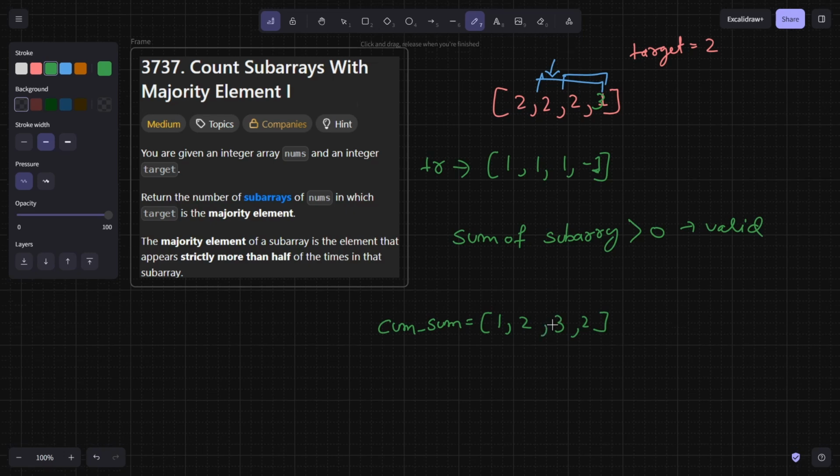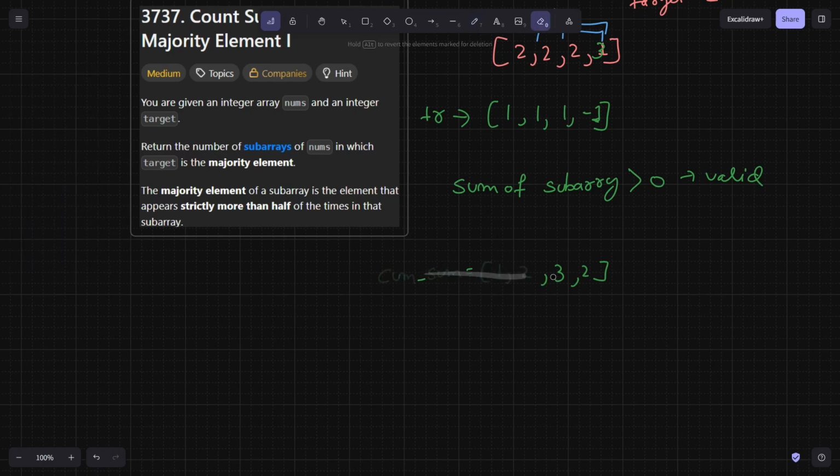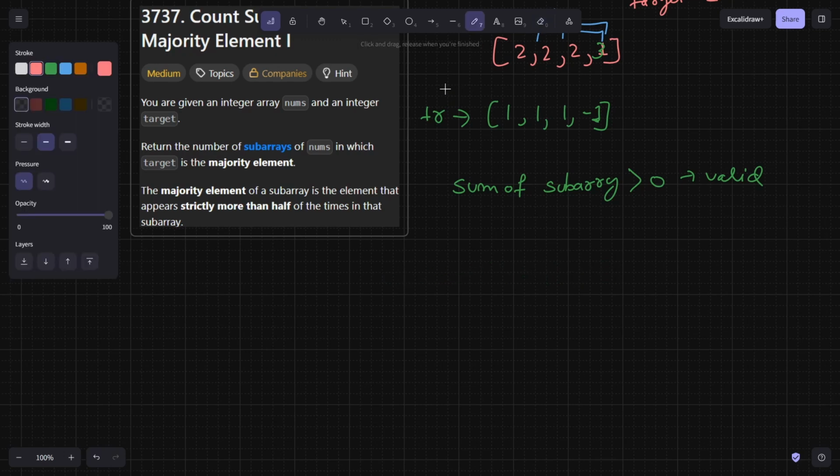So what we are going to do is look at how many numbers are less than, okay, hold up, instead of cumulative sum let me do prefix sum. The prefix sum starts from 0.